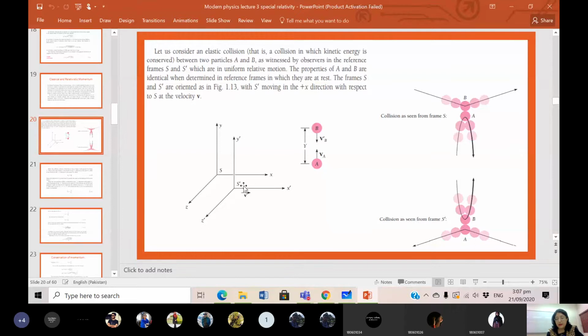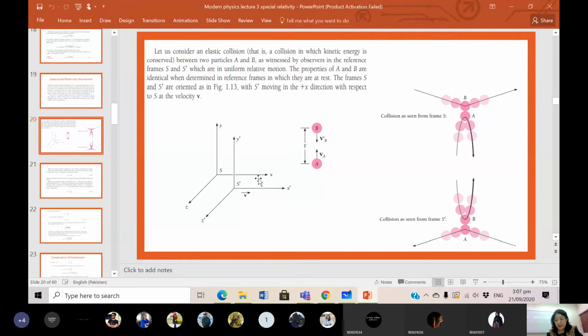Okay, and then we have a situation where we're viewing from frame S dash. So there are two situations. We can view the collision from frame S, this frame, or we can view from this frame. If we view from frame S, then we see that A is moving up and then down because A is in frame S. So A is not going to be affected, except that it will just move up and then move down after it collides with B. So the path of A will just be up and down, because that frame is not moving sideways, left or right, relative to A, as we are observing from frame S.